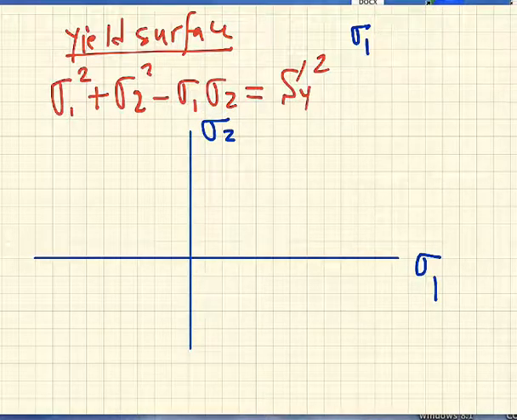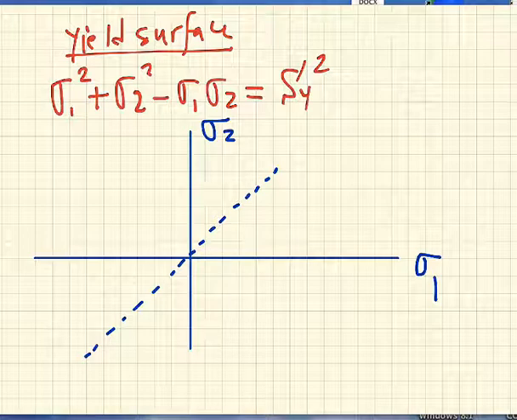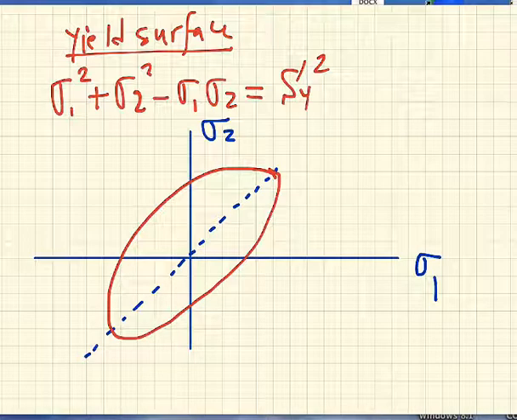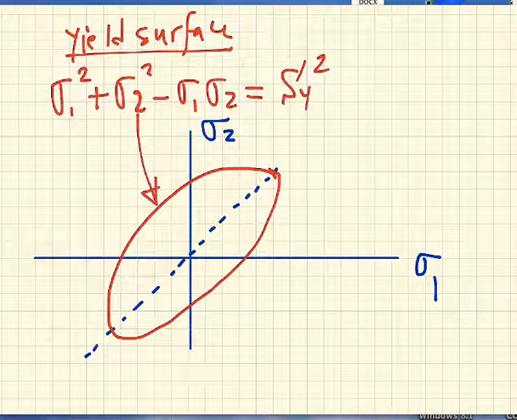And the ellipse, in fact, does not have its major axis along the horizontal, but the major axis making a 45-degree line, and it looks like this. So you have an ellipse that looks like this, and the ellipse defines this equation. This is the von Mises ellipse that we've been talking about. I wanted to show you how it looks experimentally.